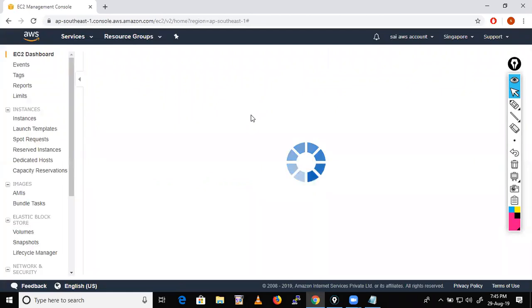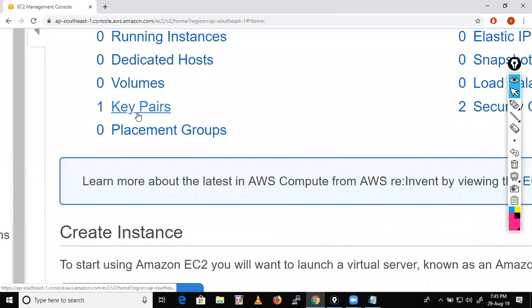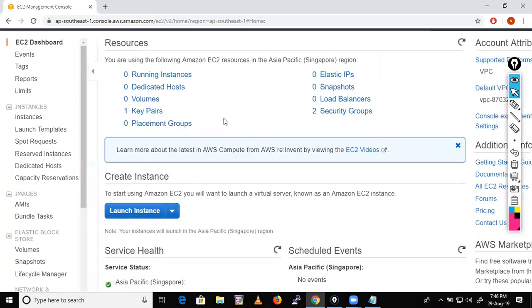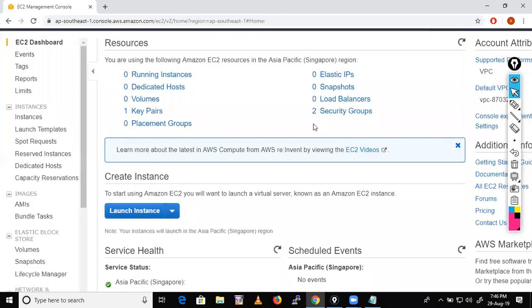So even if you have any doubts regarding yesterday's class, those will be clarified today. Okay, fine. So see here, yesterday we created a key pair and 2 security groups. For key pairs and security groups, you won't get any bill. Even if you leave it like that, that's not a big deal. But let me delete these key pairs and security groups so that we'll do it again from scratch today.